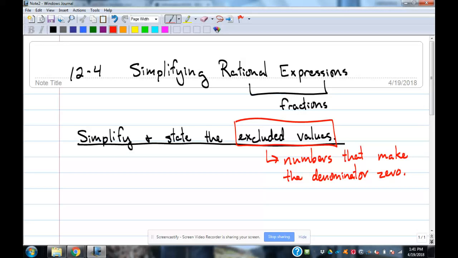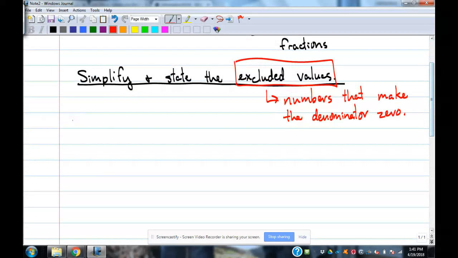Now, let's look at some examples. I think that's the best way to get into this. So 15x squared over 35x. And we want to simplify that, but we also want to state the excluded values. Because there's a variable in the denominator, we know we'll have excluded values. If there's not a variable in the denominator, not an x or a y or any other letter, then you don't have excluded values. The only time you have excluded values is if there's a letter in the bottom part of the fraction. Okay? Most all of the ones you'll see today have letters in the denominator. So we're going to have to deal with that the whole time.